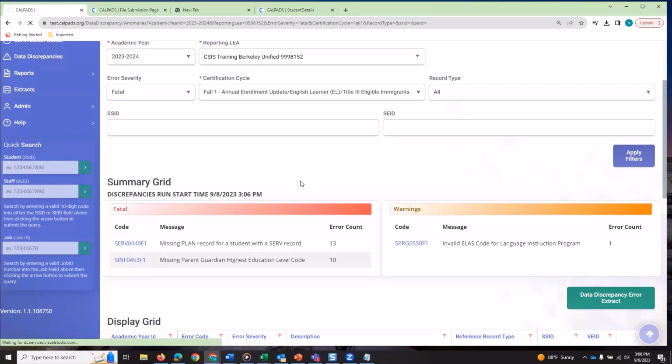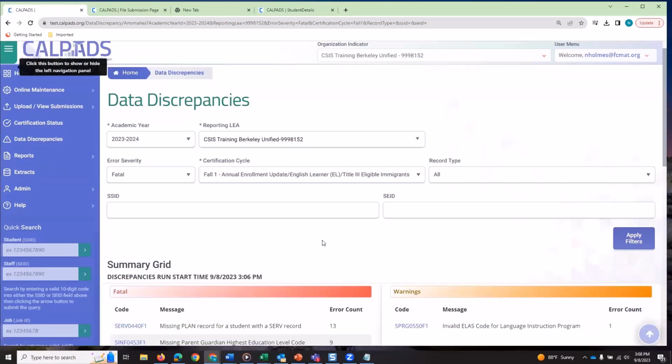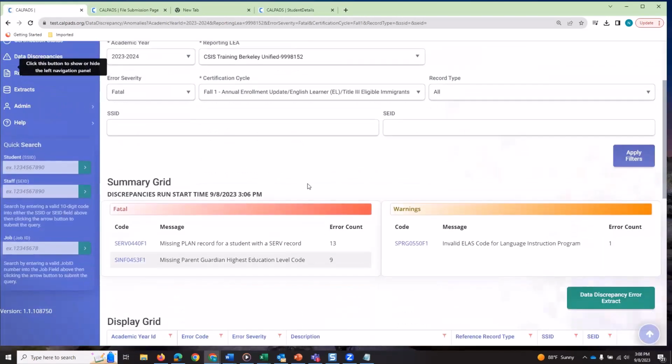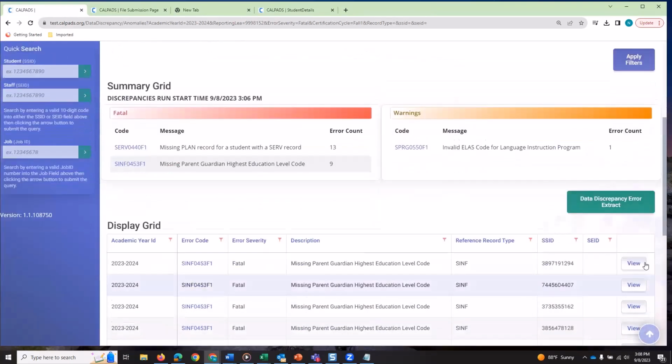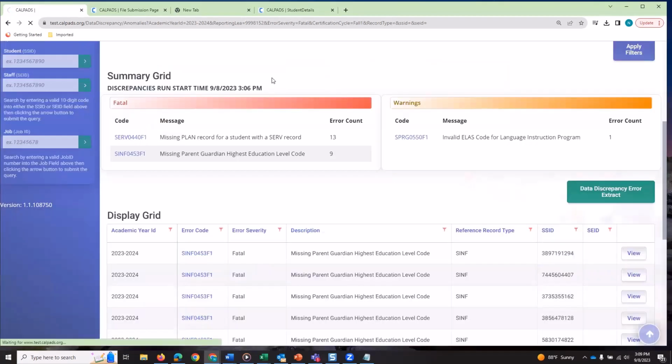It's been taking 2 minutes on average in this test environment. Well, it's still running. And so when it's complete, I would expect to have one less missing education level code. And I would also expect not to be able to see this student listed any longer. Let's hit F5.